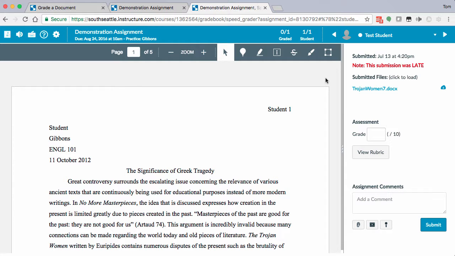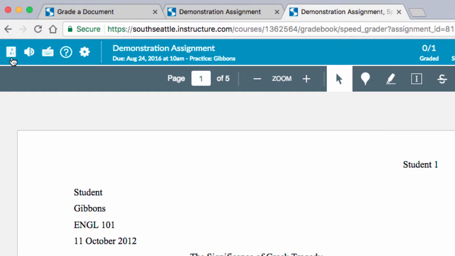And you will see here a number of things. So, just going to go across from left to right. There's an icon here that looks like a little book. That's the gradebook icon. There is an icon here that looks like a speaker. That's to mute or unmute an assignment. When the assignment is muted, it means that students won't see their grades when you complete the rubric or enter a grade in the grade box. They also won't see any assignment comments that you make. Basically, their visibility on what you're doing with their assignment submission is frozen.